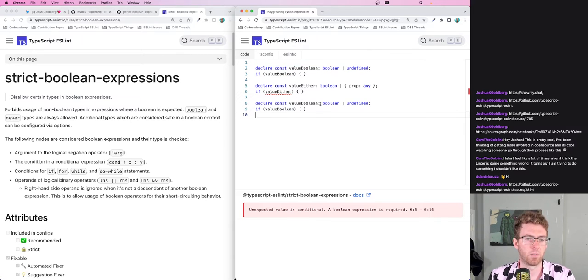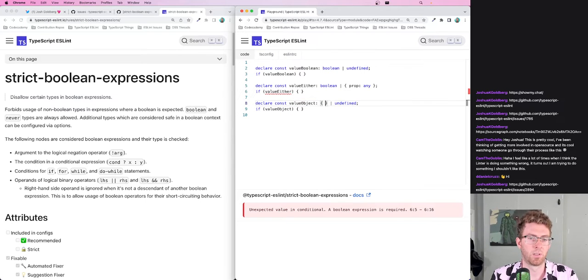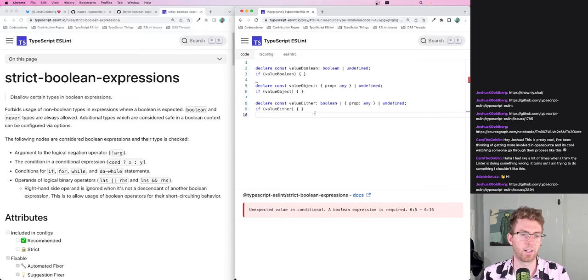Then value object. Value object, which is prop any. That's allowed. But then we have something that's Boolean or prop or any, and that's not allowed again.